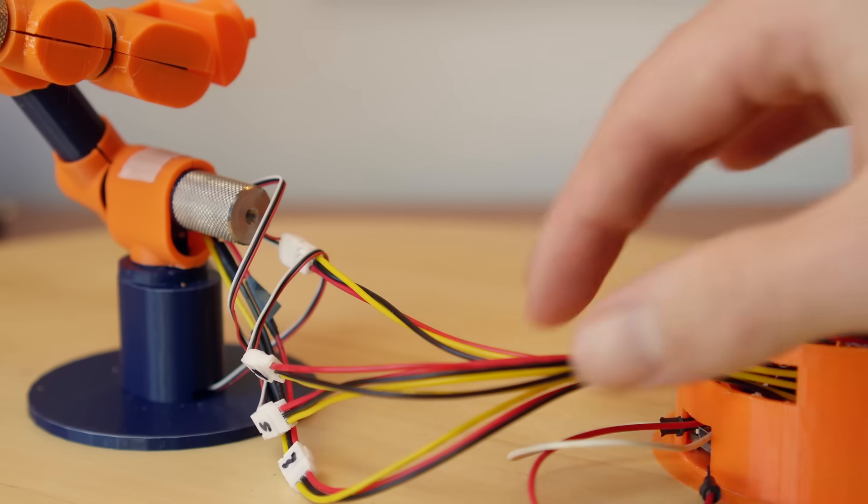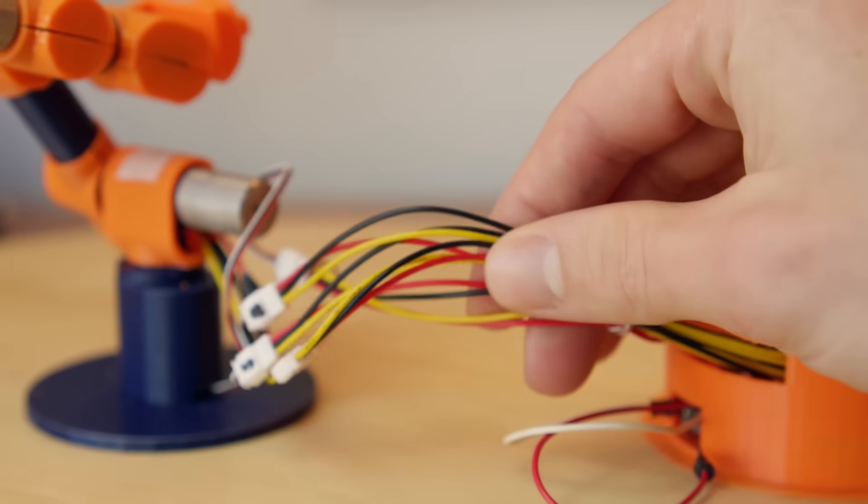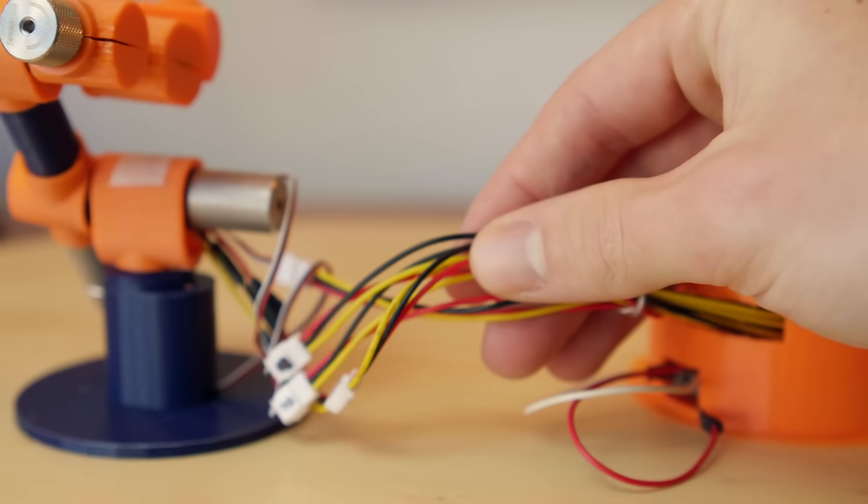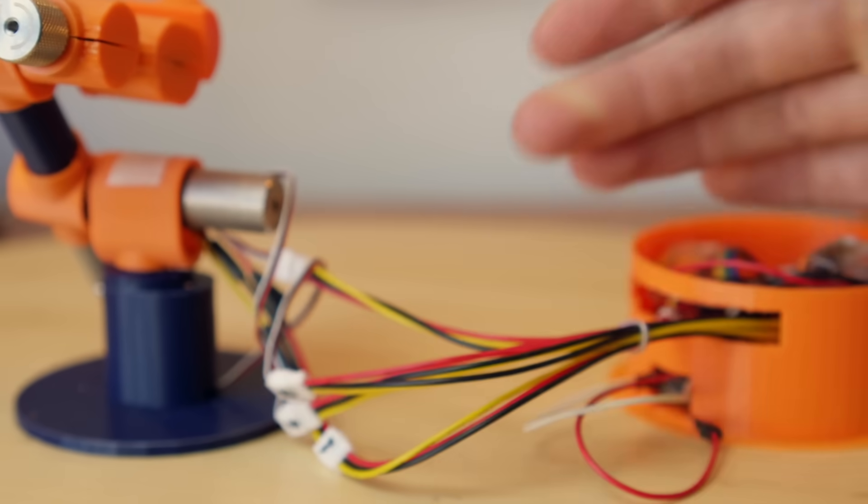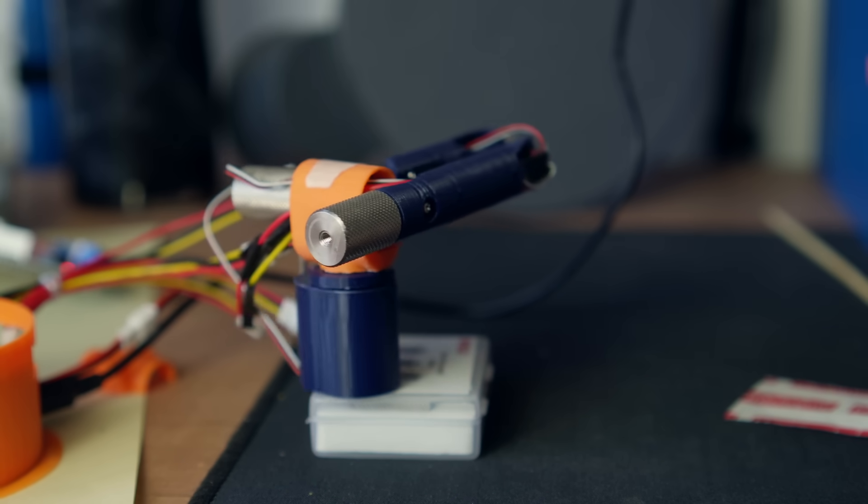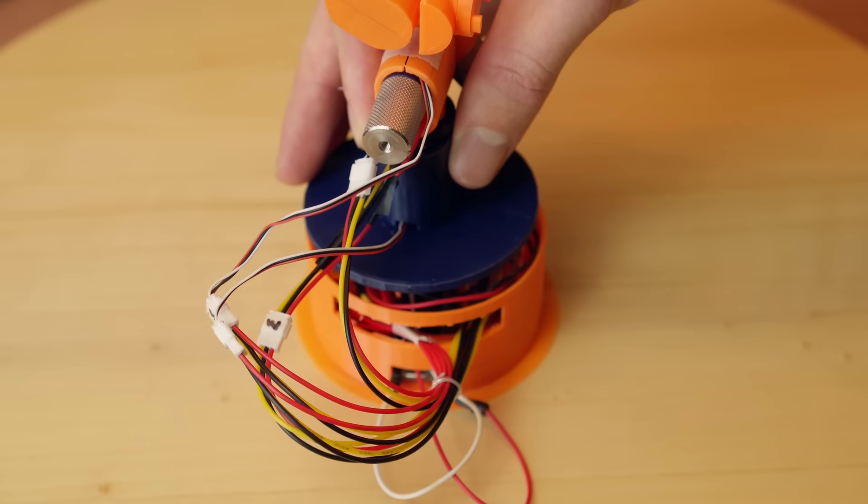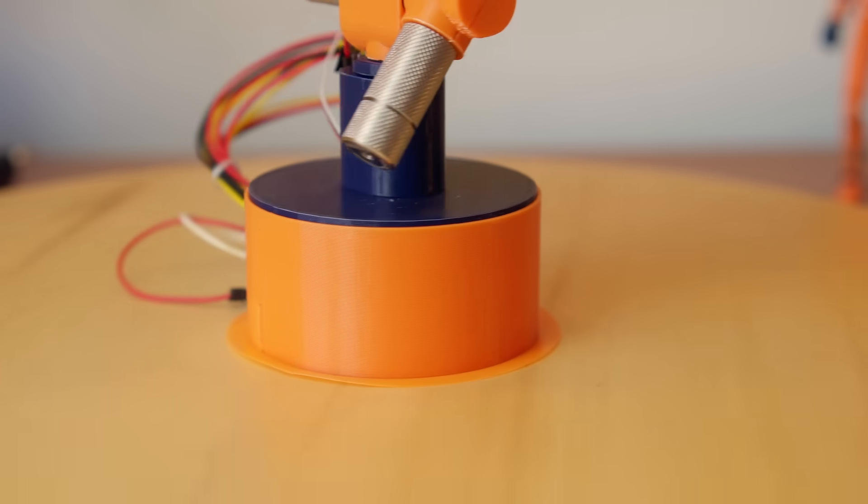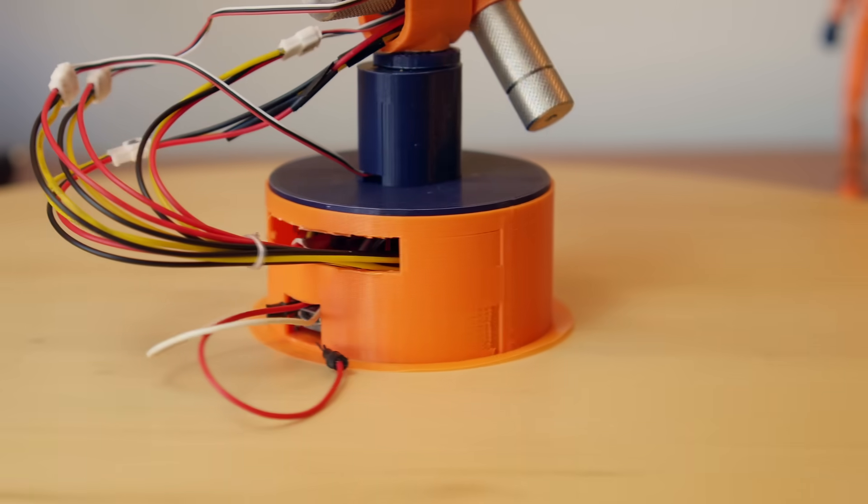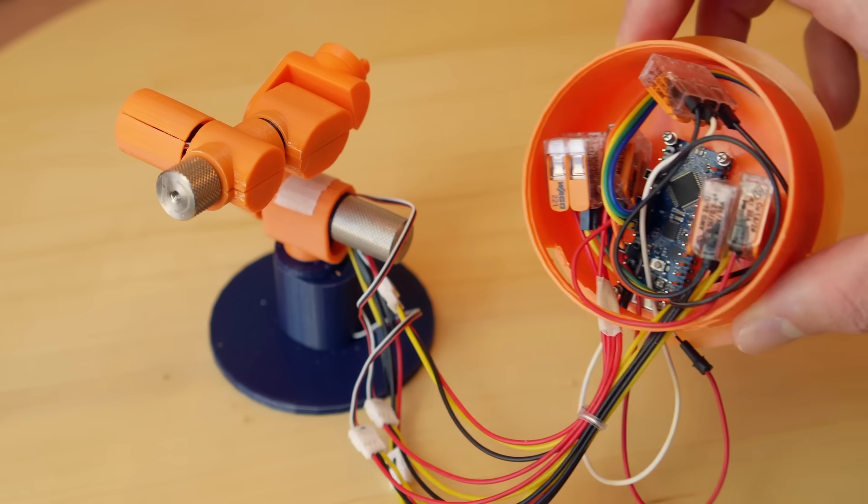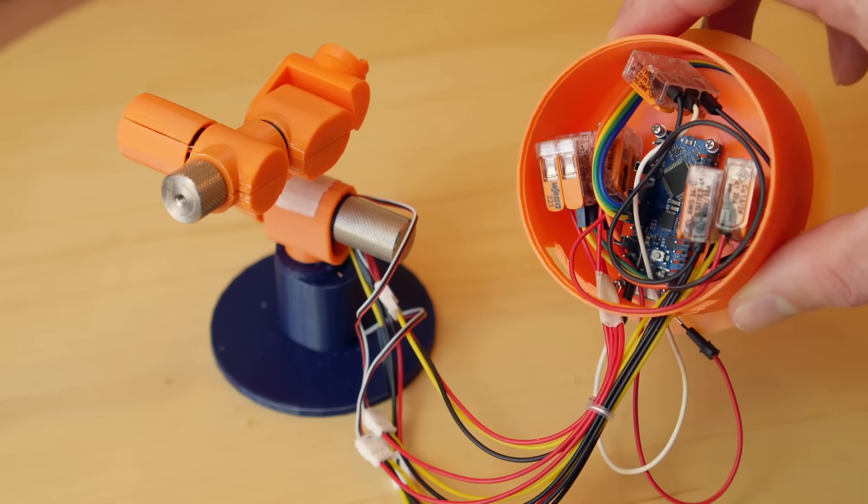There was one more problem. These thick wires for a regularly sized robot arm, they're not really a problem. But at this scale, they're so stiff, they were holding the whole arm in place. And the only thing that was supposed to stay in place, the base, was moving with each little command. So I wrapped the wires under the arm in this box. So when the arm turns, the tension in the wires remains relatively the same. And it's a nice bonus, the Arduino fits in there as well.